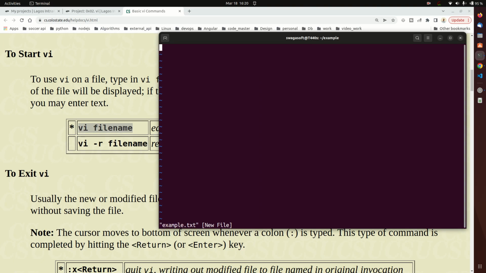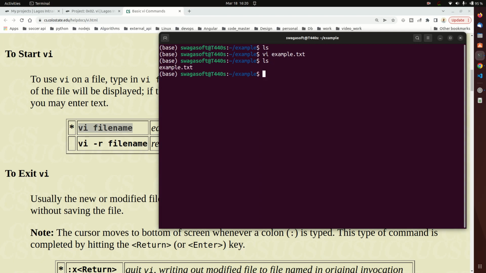Sorry, let me just put some things. I'm going to explain how to put some things. So if I do ls now, you can see the file has been created. And if you look at the content of the file, you can see those were the text I typed earlier while modifying that file.